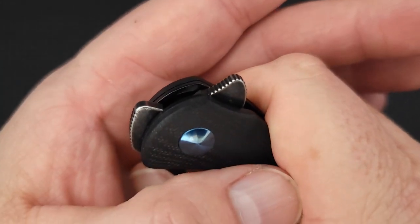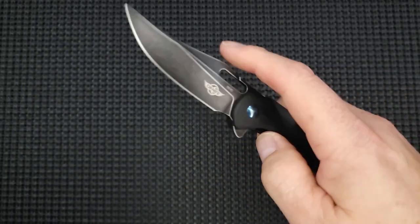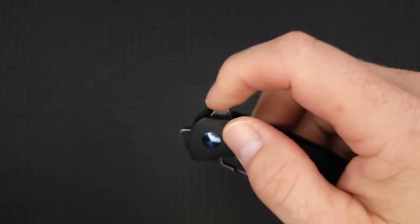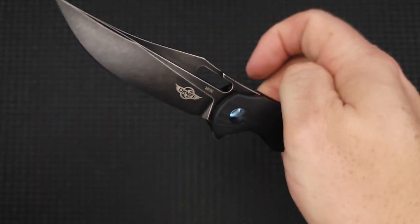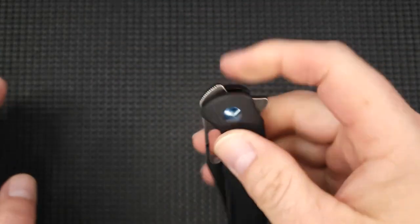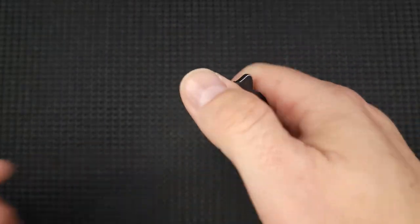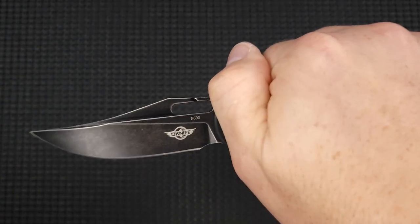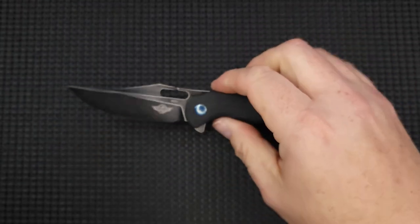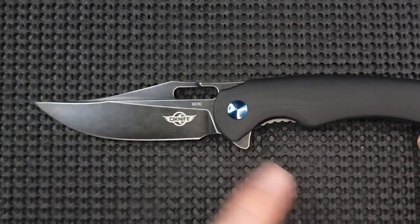If I choke down further in my fingers, it does work very well and it has good jimping — very grippy, helps lock you in place. I like the action and the options. You can reverse flick it, there's a push button and a pull, and you can flip over the top. It has such good jimping it makes over-the-top flipping very easy. These will also be on sale — running around $49 during the sale.